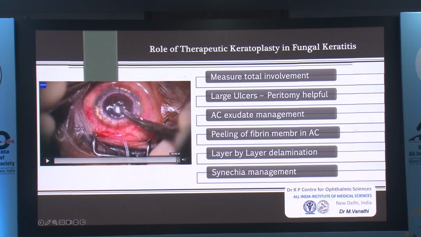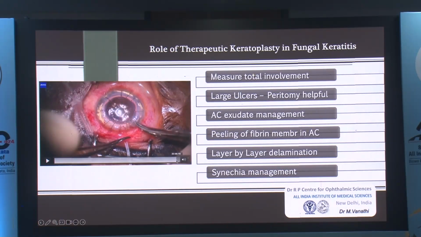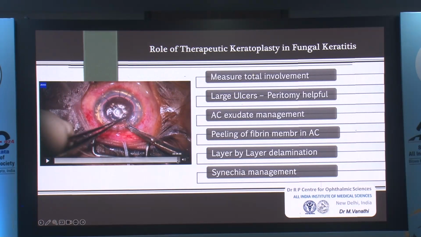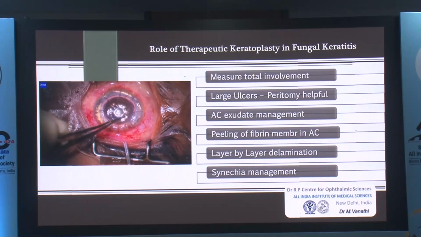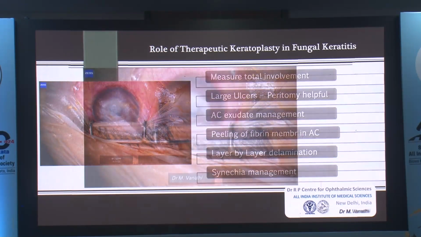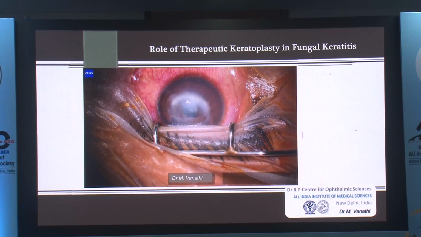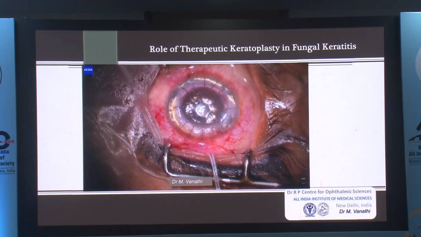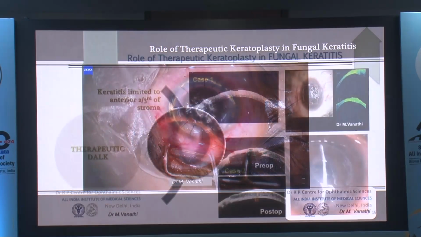I per se tend to do my therapeutics with lesser use of viscoelastic, so that's something I always like, and I keep reforming my AC with BSS and with saline. That also decreases your inflammation quotient in the postoperative period, and the IOP quotient as well in these patients. So this is just one of the cases.